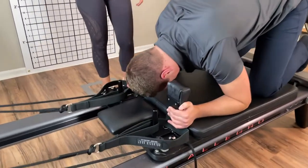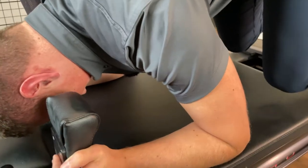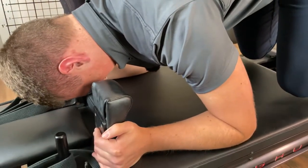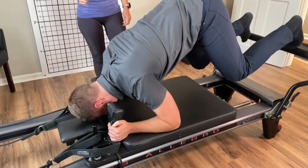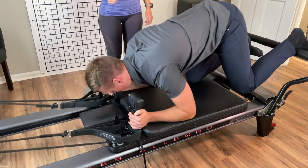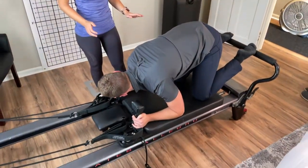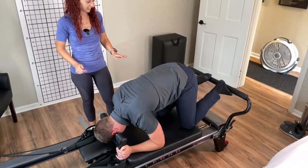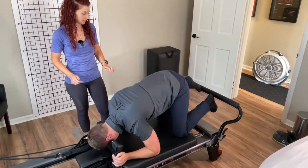Okay. So it might be a little easier if you get your toes towards that bar. That's it. Okay. Good. Press that carriage. Ooh, are you okay? Oh, I'm good. You're good? Okay. Do I want toes or heels on the bar? Toes on the bar. Oh, okay. I was going for heels on the bar. Okay. Just making sure. Toes are going to be a little bit easier.